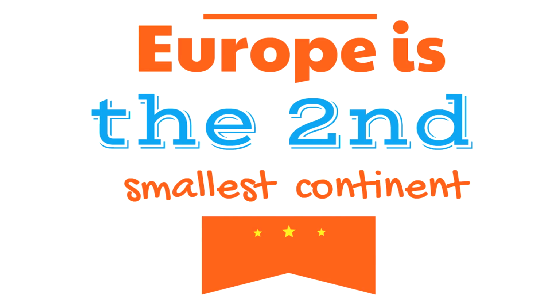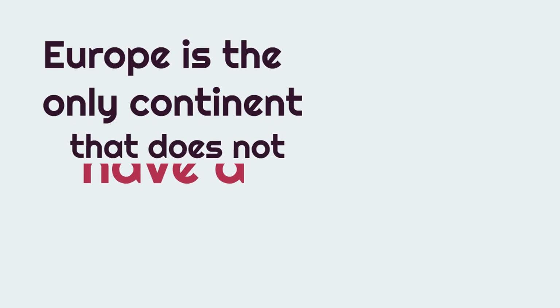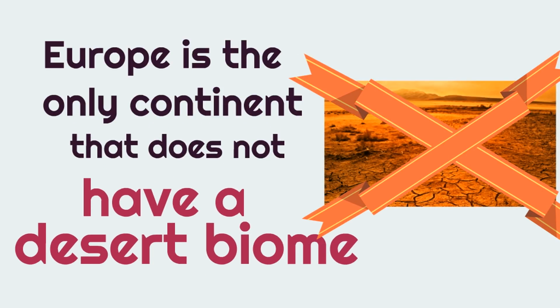And it's interesting, Europe is the only continent that does not have a desert biome. Remember, biome is a habitat, an environment for living things.